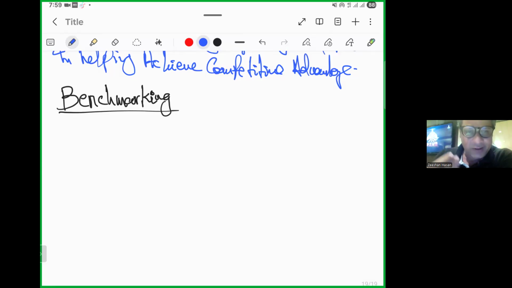So, benchmarking provides a solution to this. It involves a comparison of the performance of an organization against other organizations. It is also called best in class process or functional benchmarking, and its focus is external.